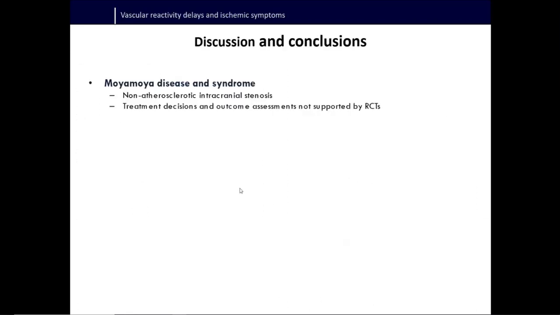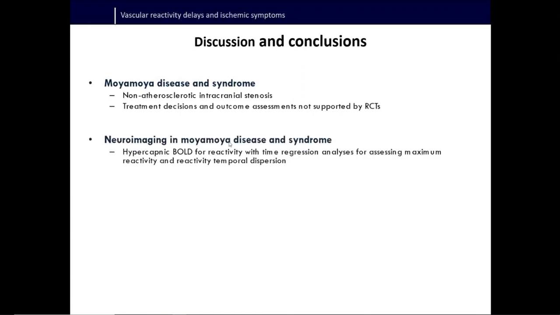Good. So just to end then, so Caleb looked at Moyamoya disease and syndrome patients. Again, that's a non-atherosclerotic intracranial stenosis. The treatment decisions and outcome assessments are not really supported by randomized clinical trials. And then neuroimaging in Moyamoya disease and syndrome, we used hypercapnic BOLD for the reactivity. And then what was a little bit novel is that we did time regression analysis to decompose that into the kind of the maximum reactivity and these kind of CVR delays, which are kind of like the dispersion of the response.